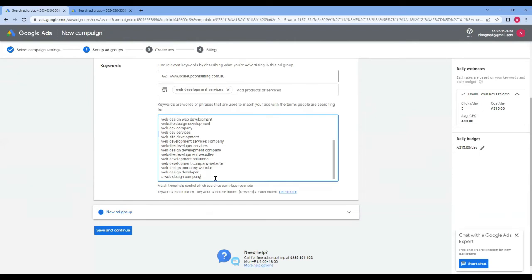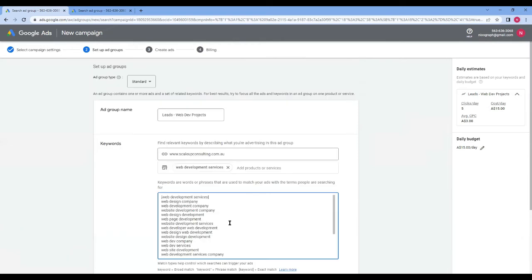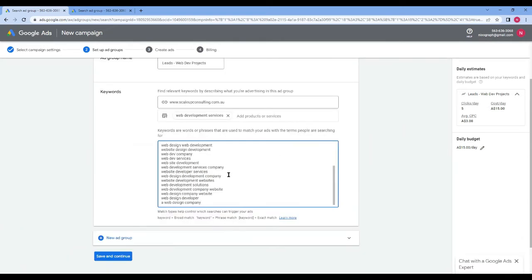And one thing is, if our keywords are longer, we can set them to broad match since the terms are already more specific.